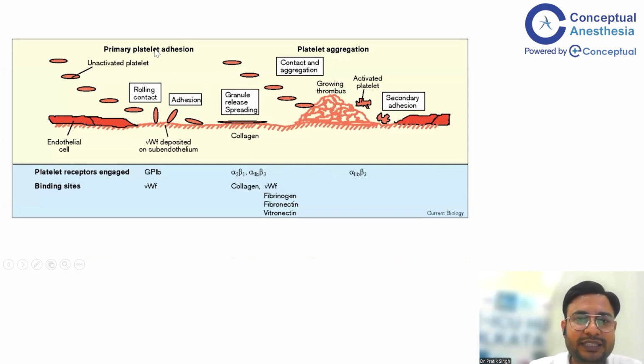During primary platelet adhesion, the platelet remains unactivated, but after its activation, there is rolling of the platelet over the injured endothelium. Then there is adhesion of the platelet. Granules are released, in the form of ADP and all the receptors and the small particles, which leads to the formation of a platelet aggregate. There are lots of receptors engaged in it, GP2B3A and von Willebrand factor, which help in more and more involvement of these receptors.